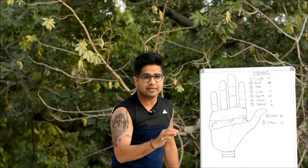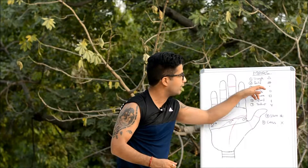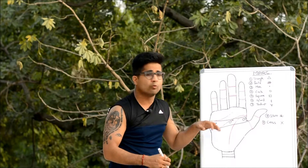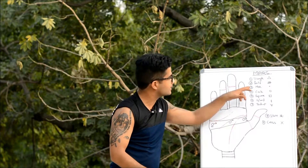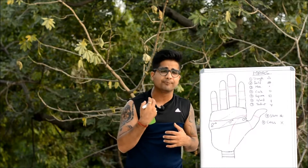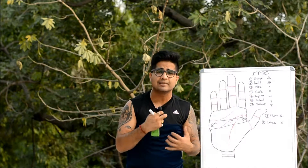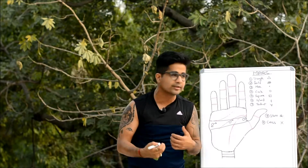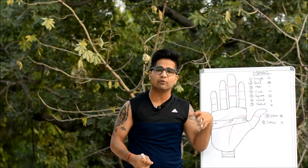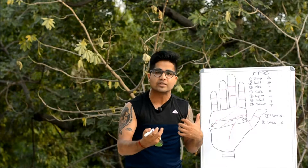The grill is not considered good anywhere — it tells about confusion and loss of energy. The mole is also not considered good in Hindu or Western palmistry; its negativity depends on where it is found. The circle has a two-sided meaning; its archetype meaning relates to our five senses and sensory organs. The square carries the archetype meaning of protection and perseverance, protecting the signification of that particular region.